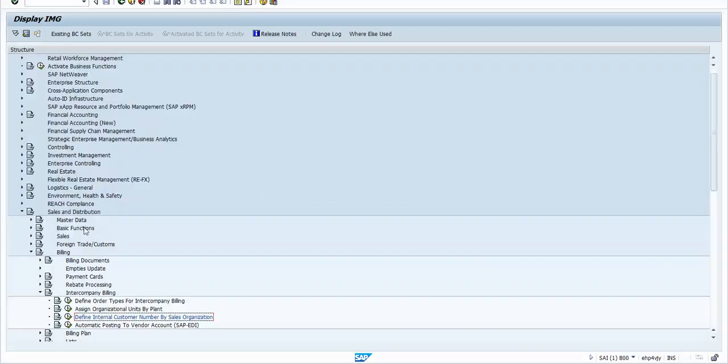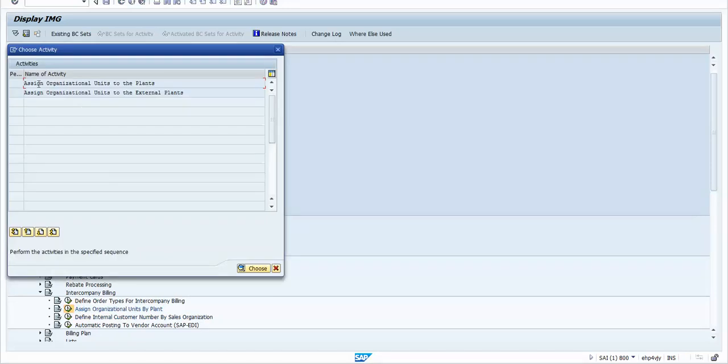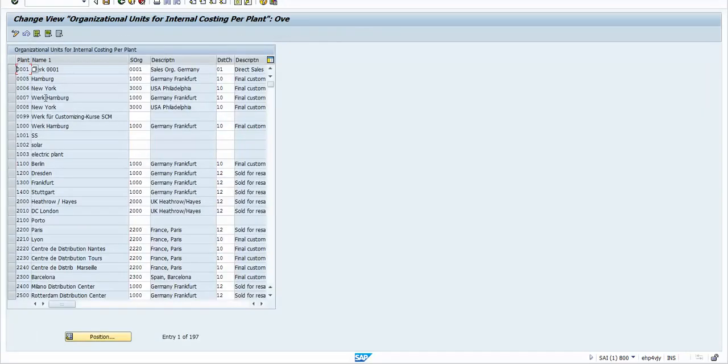So I had told you under this intercompany billing section, you have all these things. So here is the place where we are going to make the assignment. Assign organizational units by plant. In this, assign organizational units to the plants. So here the plant in question is PQRS, the sending plant.